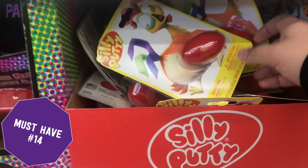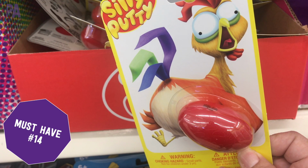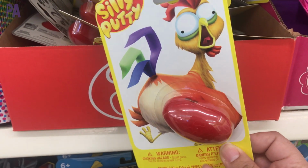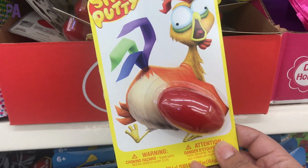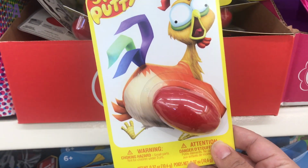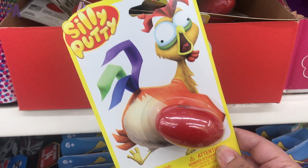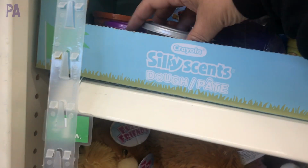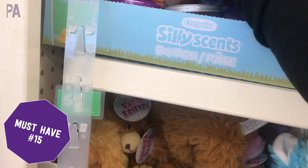Here we go back to the toys for sensory must-have number 14, Silly Putty. This one's for your more advanced child working on those fine motor skills. Silly Putty is a little bit thicker than dough, and so you have to pull it and use those fine motor muscles. Love this, and we use it all the time, especially in therapy. And also sensory must-have number 15, Play-Doh.